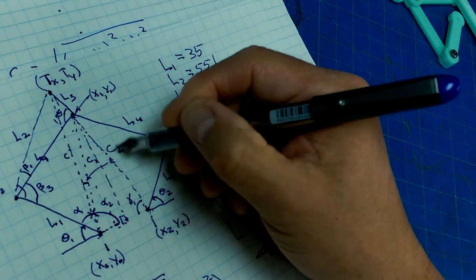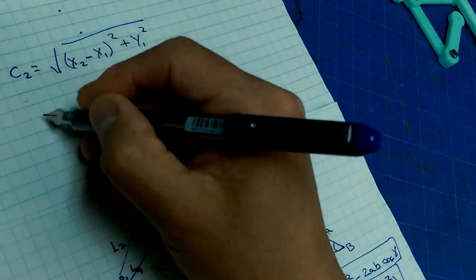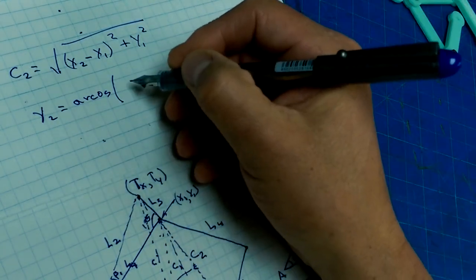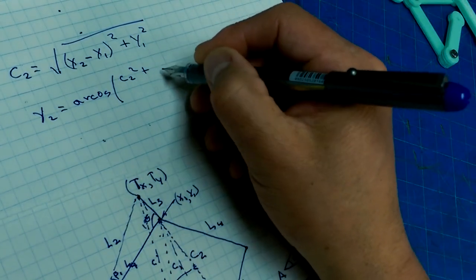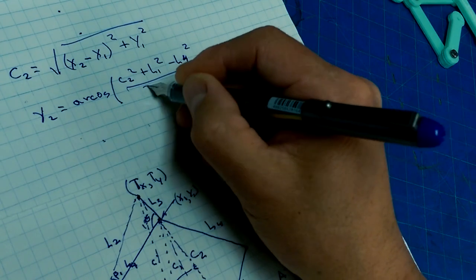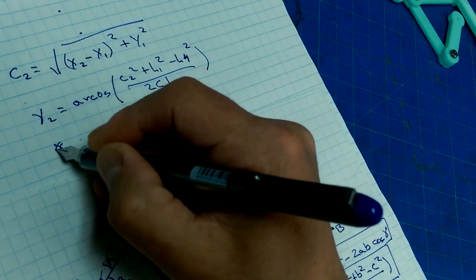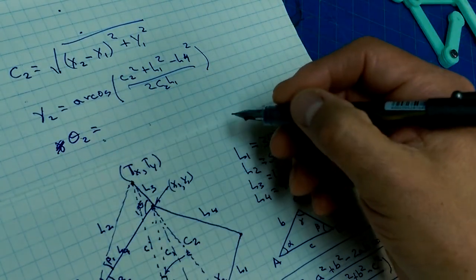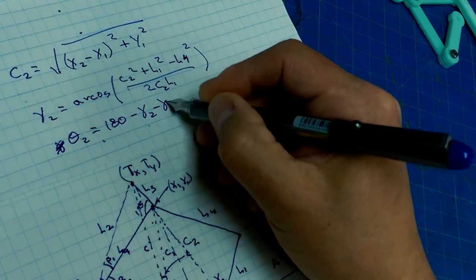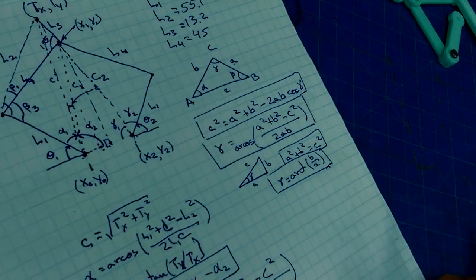Now that we have C2, we have all three sides. So this angle here, we're going to call that gamma 2. Gamma 2 is equal to arccos of C2 squared plus L1 squared minus L4 squared all over 2 C2 L1. And that's gamma 2. That means theta 2 is equal to 180 minus gamma 2 minus gamma 1. There we go. Not too bad. Not too bad at all.